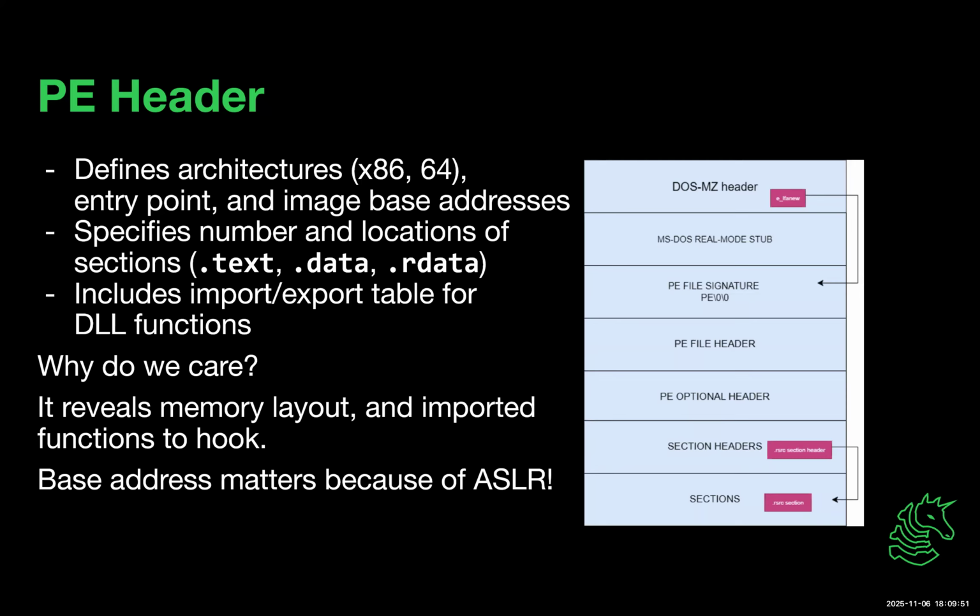So then the PE header is where a lot more interesting stuff happens. It specifies your sections and stuff. But most importantly, it has the import and export table for DLL functions. So if you can imagine, for instance, if a game had... do you guys know what DLLs are?